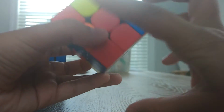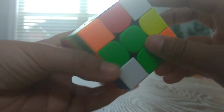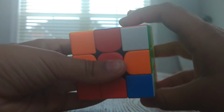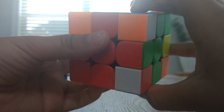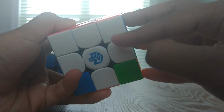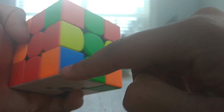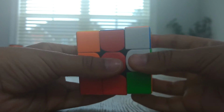Next, red-green. We'll find the red-green one right here. So now you have to do it continuously, but this time you also have to do it multiple times. Now you can see it slid into place, but it's not the correct one. This one is orange-blue instead of red-green. So now that it's right above, still in the middle, you just have to continue doing that same algorithm.